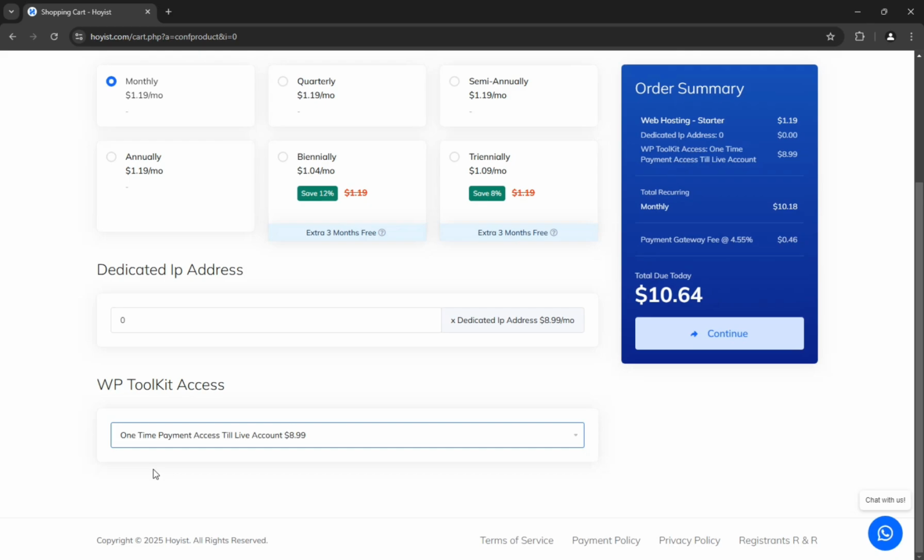Okay, similarly, many web hosting companies charge for backups. They charge for software plans, website builder. If you want to offer your client a feature as an add-on, like WP Toolkit, Softaculous, or any other tool in your cPanel like Node.js, you can offer it to your client and charge them. You can use this same method to charge your client about double the amount of money as an add-on.